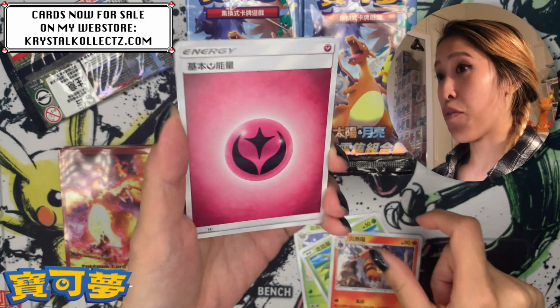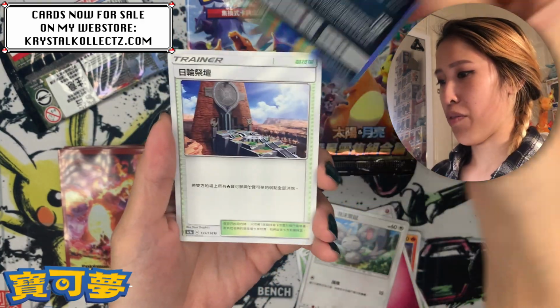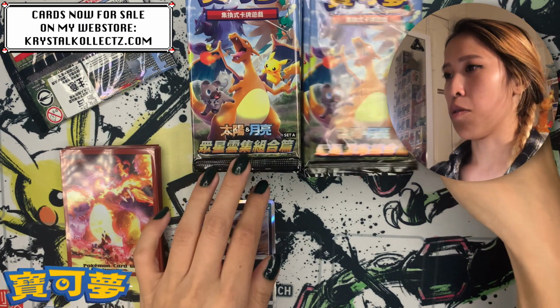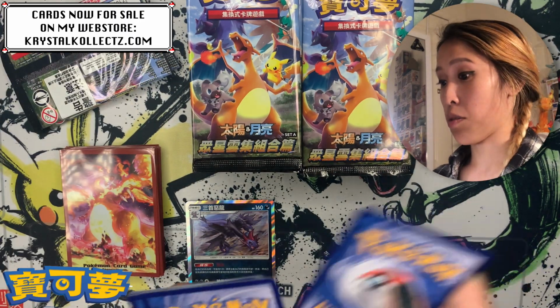We have Torracat, Fairy Energy, something you don't see in the Sword and Shield series anymore, Hydreigon holographic, and another trainer card. So yes, you're guaranteed 1 holographic card per pack, which is actually quite nice. That's not typical of Chinese releases. If you guys saw my Chinese Darkness Ablaze, that's definitely something you'll see.